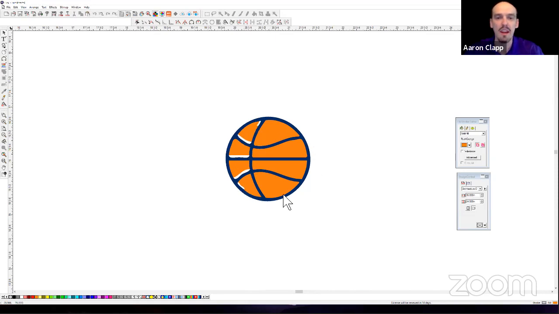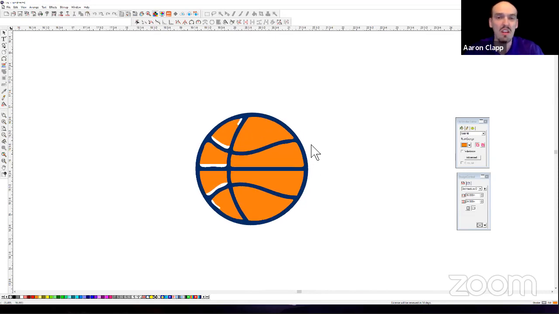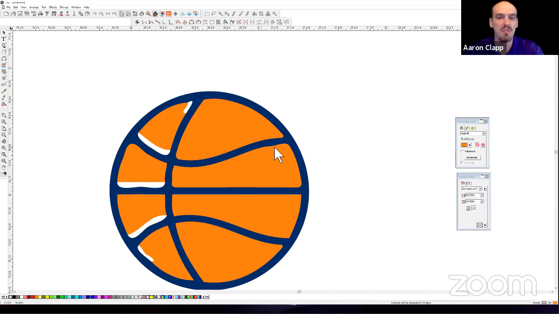These lines are pretty accurate. They're pretty decent. All I would really need to do is come in here and maybe adjust a few little points here and there. Maybe straighten this guy out. So if we came in here with my point editing tools, maybe I could grab my point editor and straighten that guy out. I could go into my straighten lines and say straighten this line from here to here. Hit enter, straighten that out a little bit. You know, I could make some changes to this, but now I've got something that's way more workable than it was before.